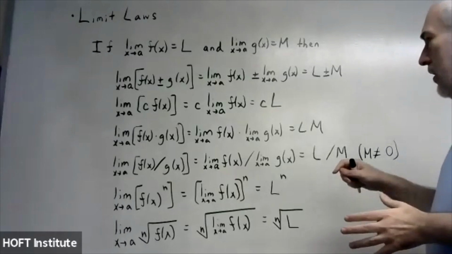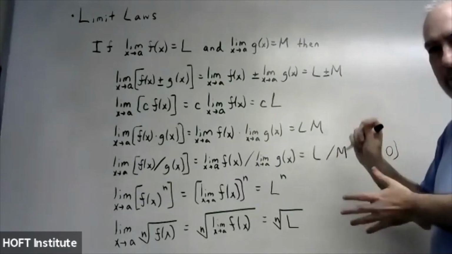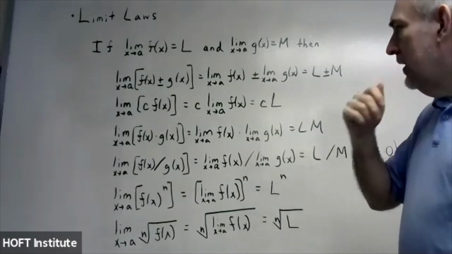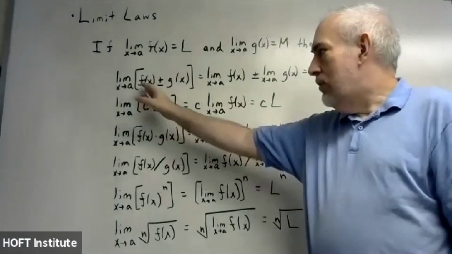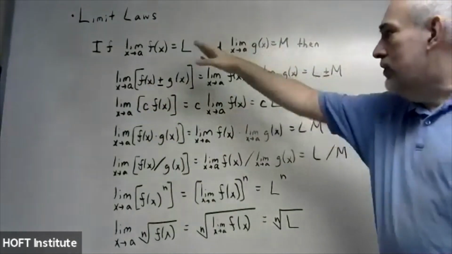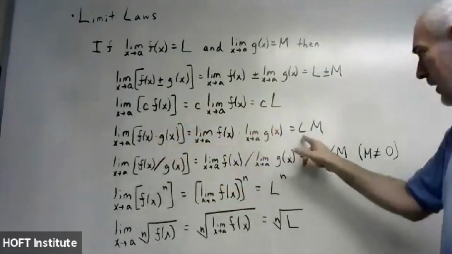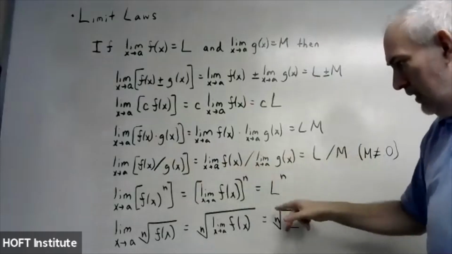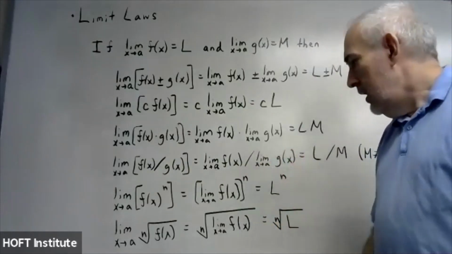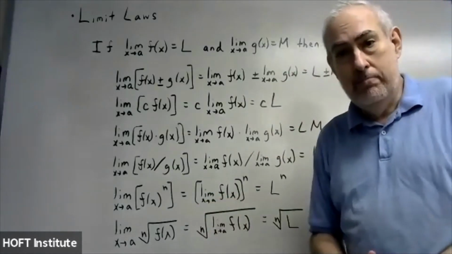But, okay, so this wall of limits is really not as bad as it first looks, because if you look at them, in each case, it's like you're replacing f of x with L and replacing g of x with m. That's what the two limits are going towards. See, f of x becomes L, g of x becomes m. L over m, L to the n, nth root of L. So it's really just like you're replacing f of x with L and g of x with m. Okay?